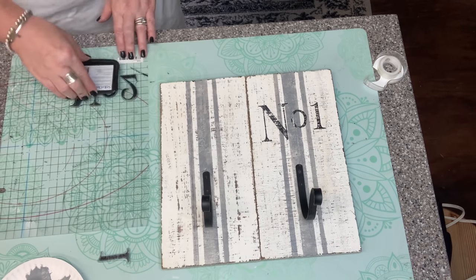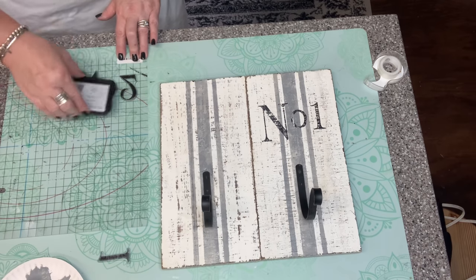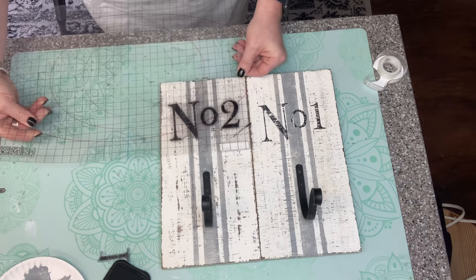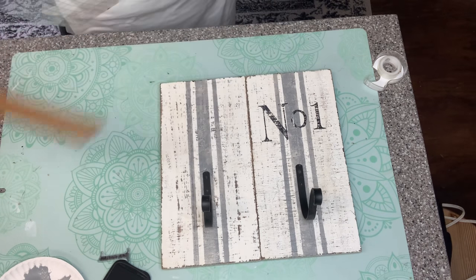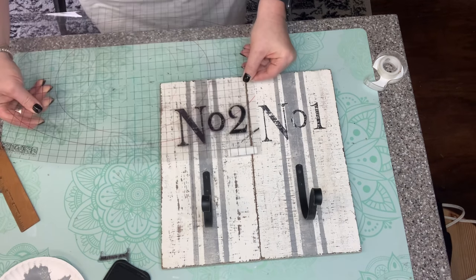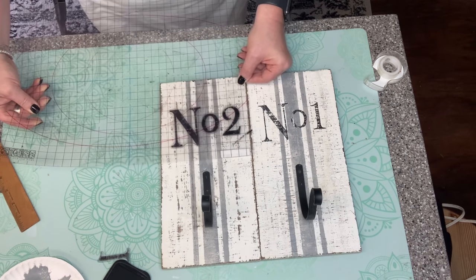I probably will sell them separately. Maybe somebody will buy them together. So just in case, I want to make sure that they are nice and level. That's where I like that flexible mount because of the grid pattern. So I'm just double checking my measurements, making sure that the bottom of my N matches up with the bottom of my N.